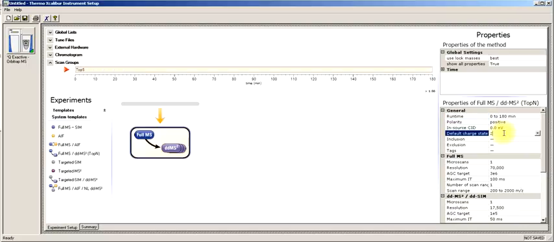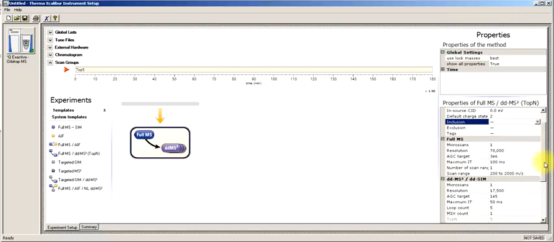No in-source CID. Default charge state's nice because this is normalized collision energy, so the default charge state really does mean something here. Leave it at 2 for trypsin, tryptic digestions, and if you're doing Lys-C, you might want to move it up to 3 or 4. Bigger enzymes, you want a bigger charge state. If you are using an inclusion or exclusion list or tags, you can add them here, but in a general discovery experiment, we're not going to.